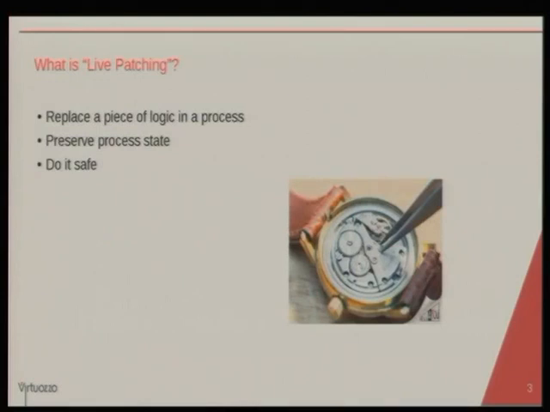Well, live patching, it's very similar to simple patching, like the idea, but you have to patch a running process. So it means that you have to patch binary code by replacing one piece of process logic by another one, and you have to preserve process state when you're doing it, because otherwise you will get a segmentation fault or something like this very soon. And you have to replace this piece of code in a safe manner, otherwise it also will fail very fast. And it's quite a complicated task, consisting of different stages, and there are a lot of questions to solve when you want to do something like this.